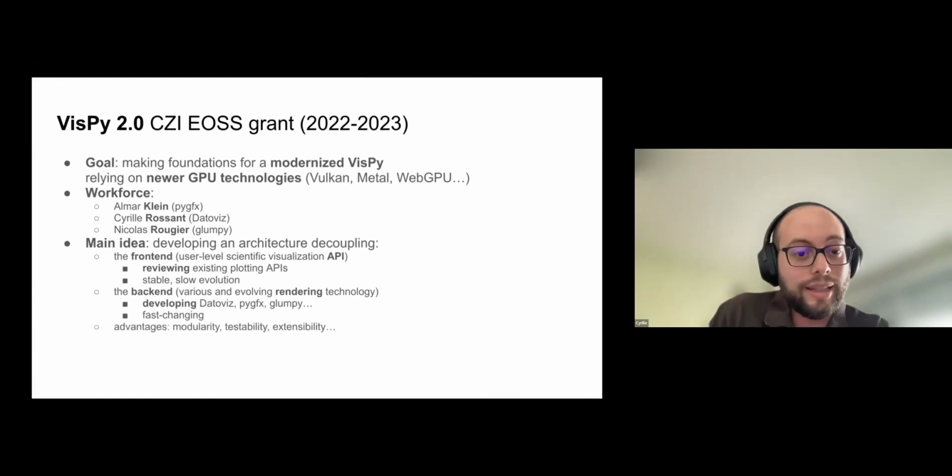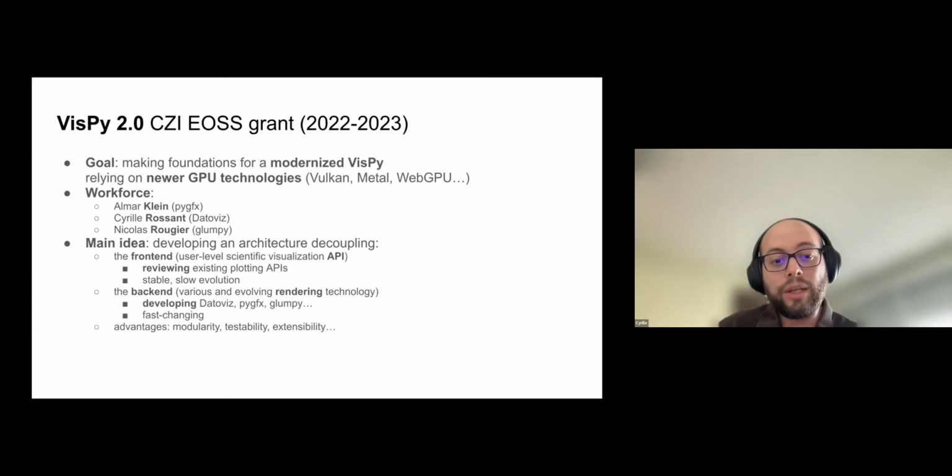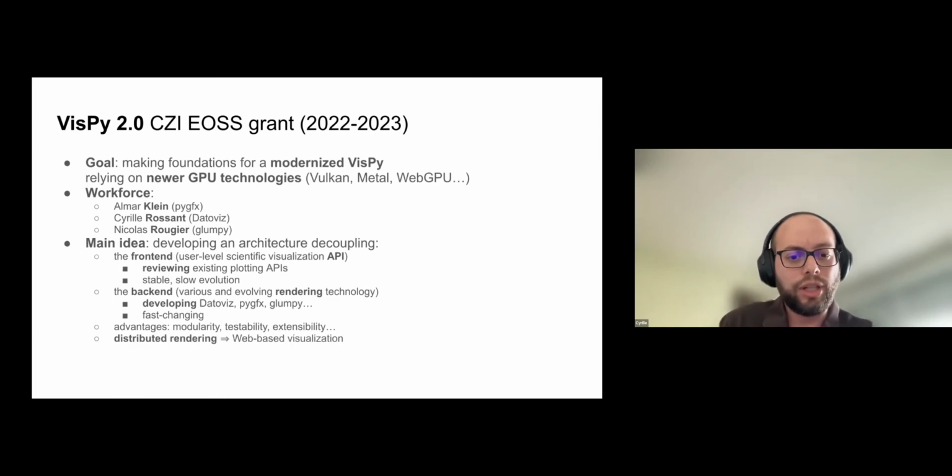By decoupling the two, we could have a stable code base for the front end, for the API, and have various backends that can evolve faster and implement the higher level API. And it has other advantages like modularity and testability. It's easier to test, to extend, etc. So that's really the vision for this project.